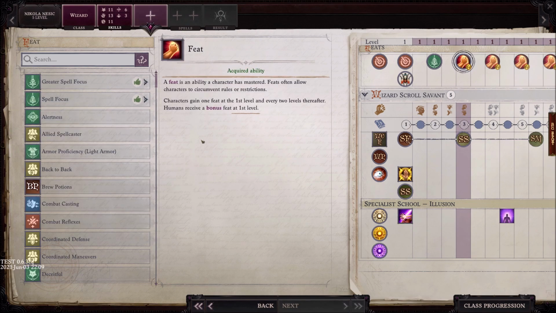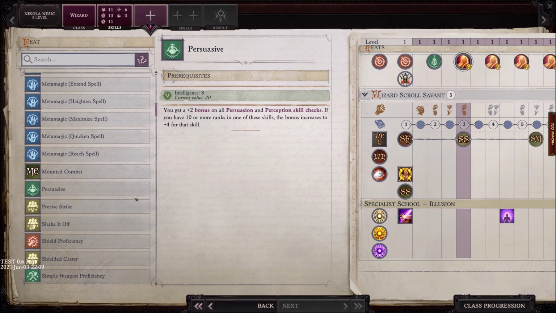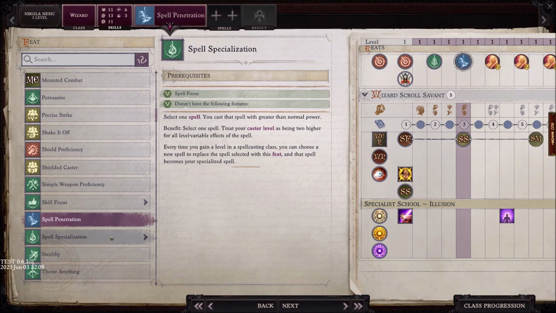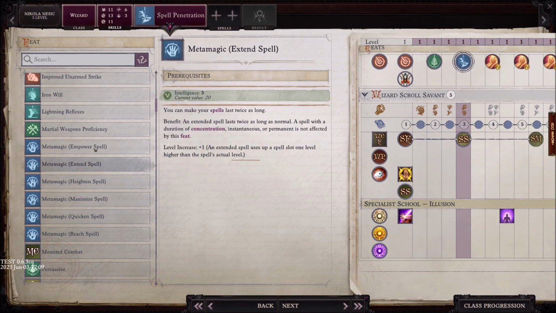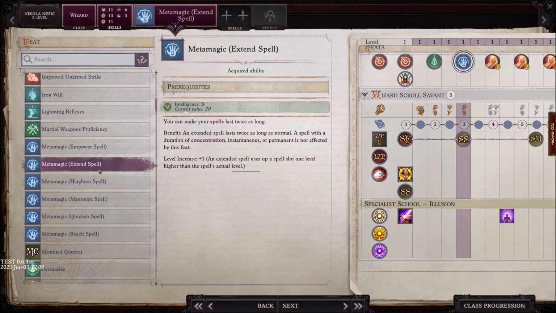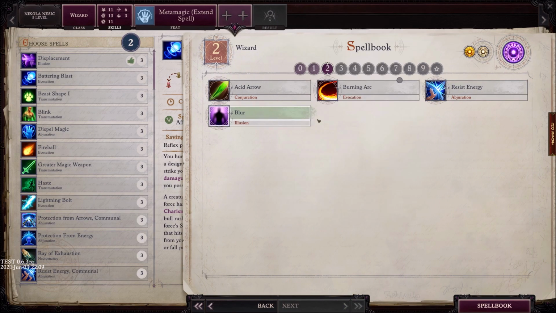We can do that. We can do other stuff like Bastard, Spell Pen, Greater Spell Pen, Spell Specialization, maybe not, but you could in this build. Meta Magic is always of value. Now we're finally up to level 3 spells, so there's a chance for you to do things like extend spells, double the duration, and this is of value for you, so you definitely want this one, so feel free to grab that.